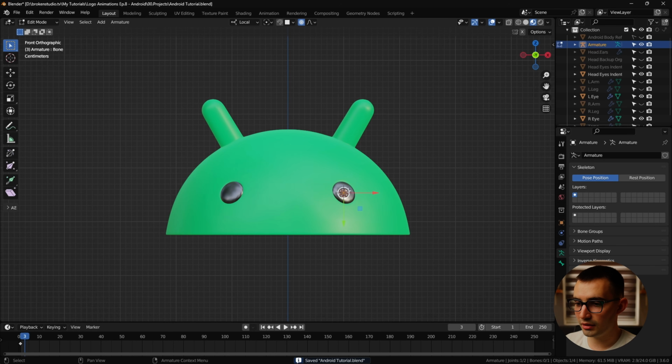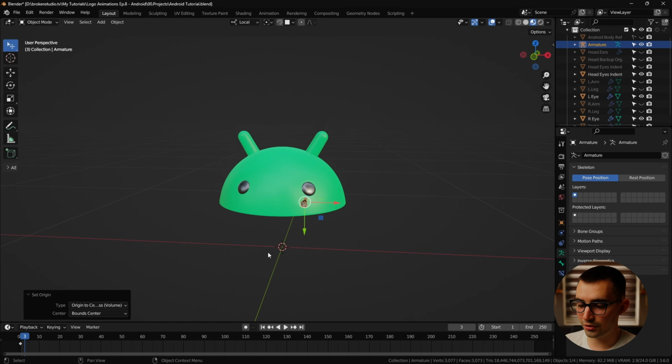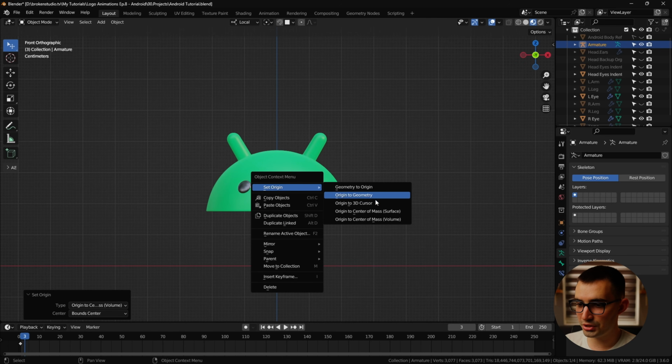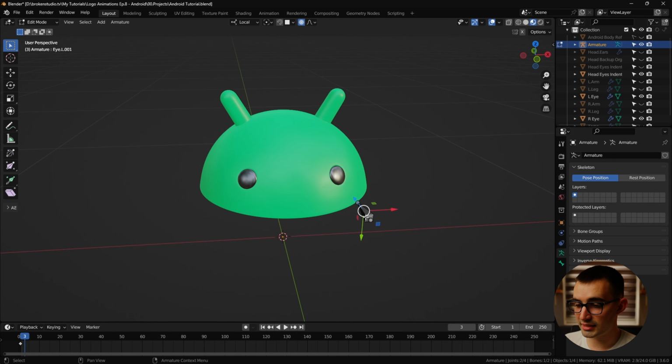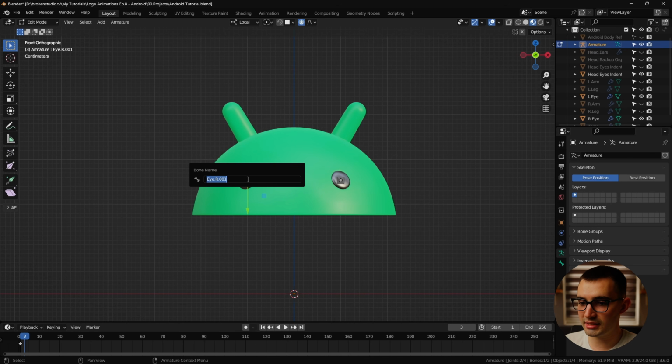Go into edit mode, rename this to eye.left, which is actually very important. You want to name things based on Blender's naming convention. So Blender prefers to use .L or .R to refer to the left bones or the right bones of your objects. So now, as long as the origin is at the center of the world, you can go right click, set origin to 3D cursor, and back in edit mode, we can select the bone and hit right click, symmetrize. It will copy it over exactly to the other side. And now you can see that this has been automatically renamed to eye.r.